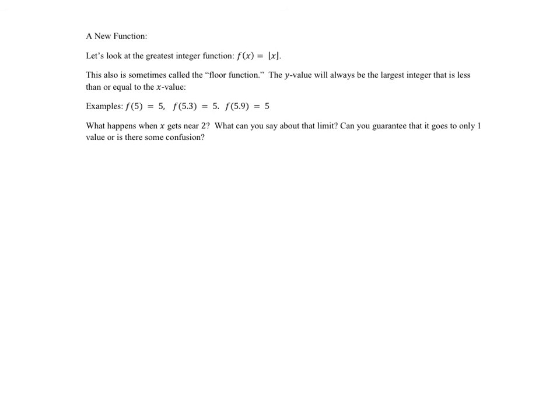Okay, here we have a new function, one that you've probably not seen. It's called the greatest integer function. Here's the notation for the greatest integer function. That's f of x equals the greatest integer function. This is sometimes also called the floor function. The y value will always be the largest integer that is less than or equal to the x value. So let's sketch the greatest integer function.